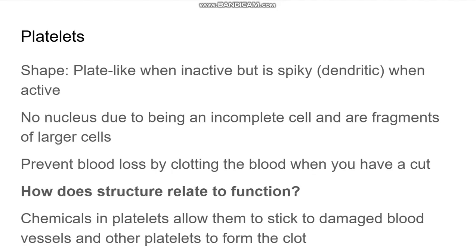So firstly, platelets. When they're inactive, the shape of platelets is plate-like, but when they are active, the shape is dendritic, meaning it's spiky. And there's actually no nucleus due to them being an incomplete cell and fragments of larger cells. It also prevents blood loss when you get a cut because they form a clot. So basically, when you get a cut, the platelets form a clot in order to prevent excessive blood loss.